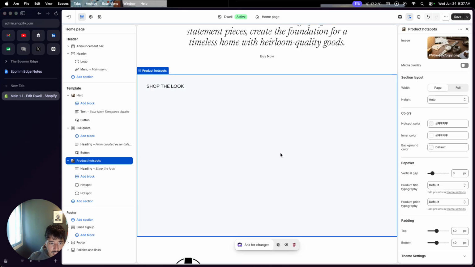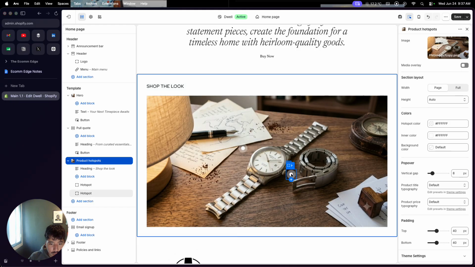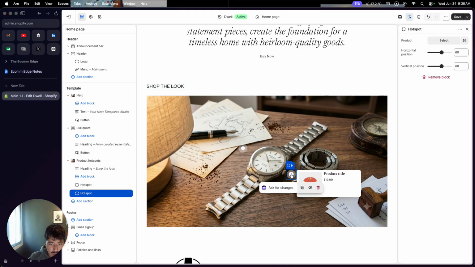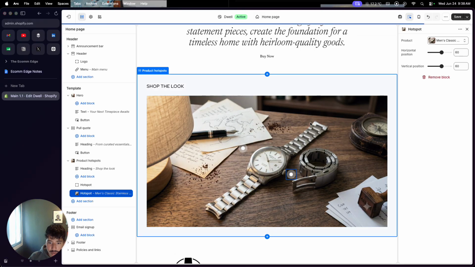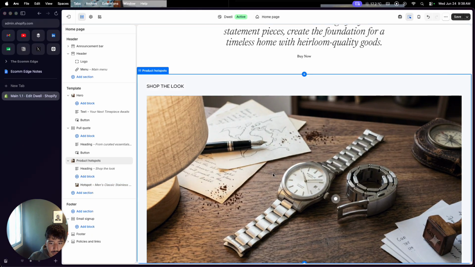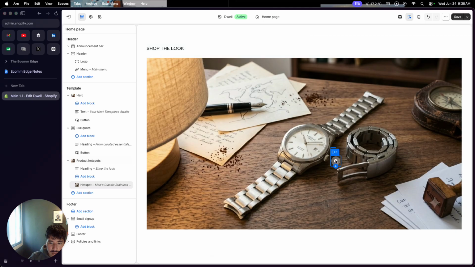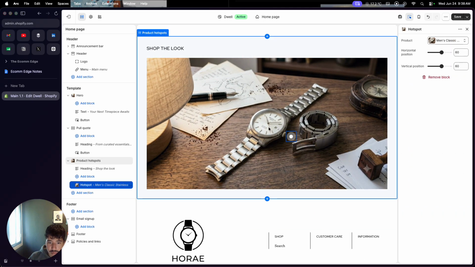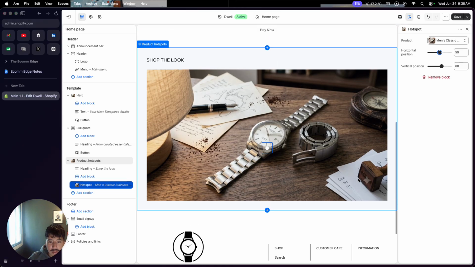And what I like about this one is where you'll be able to add the product. You can add the product here by selecting here, and then you'll see the option right here to select the right product. And I'll remove this one because it doesn't make sense. And we're just going to move this one a little bit above. There we go, beautiful.